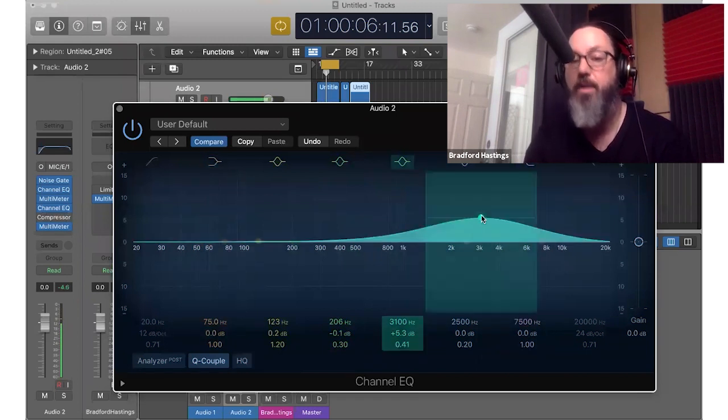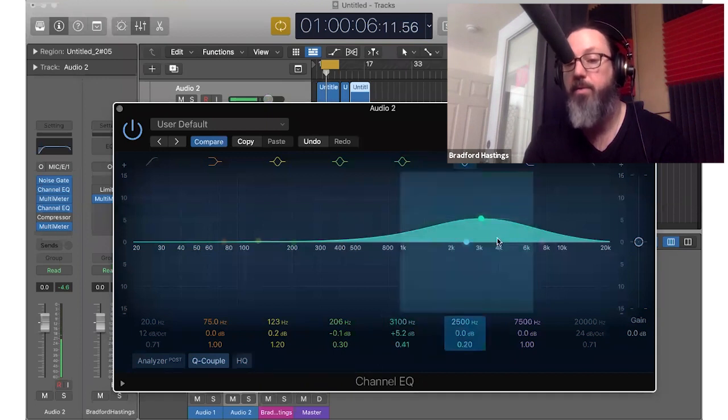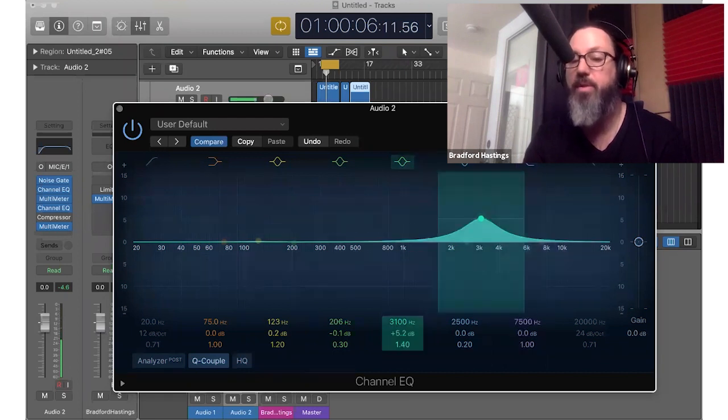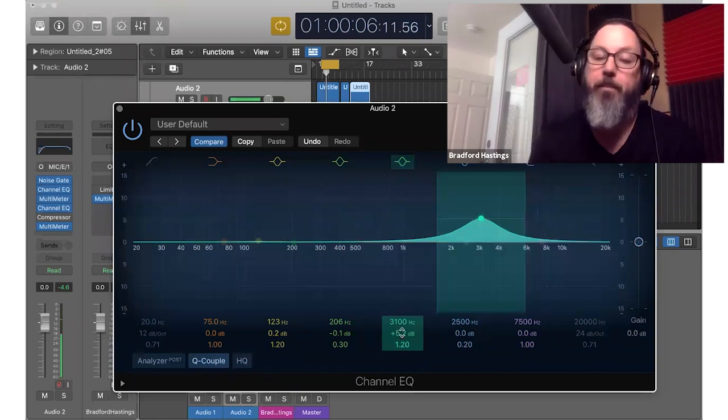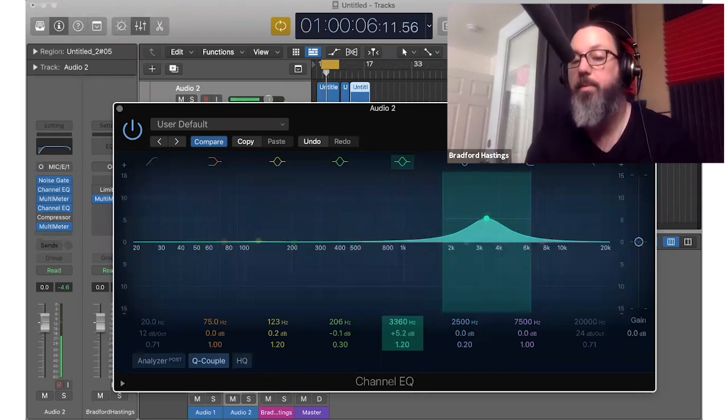I've now just added, because again, these are in decibels, 5 decibels of volume at first of all, at 3K, but also, as you can see, 2K, 1K, 4K, 6K, 8K, 10K, because of the bandwidth. And that's what this is. This is bandwidth. This can be your best friend.